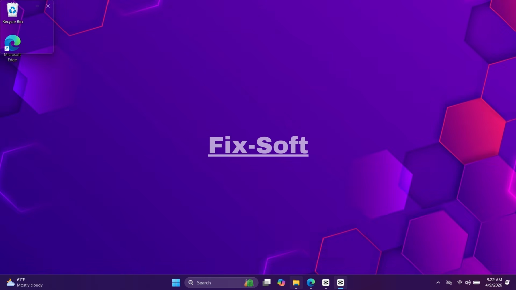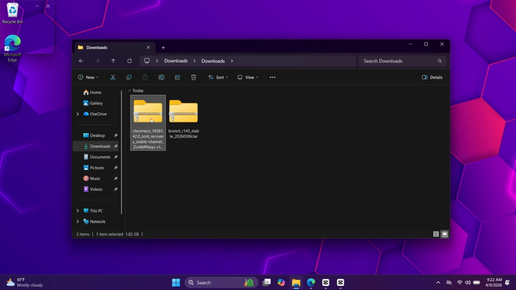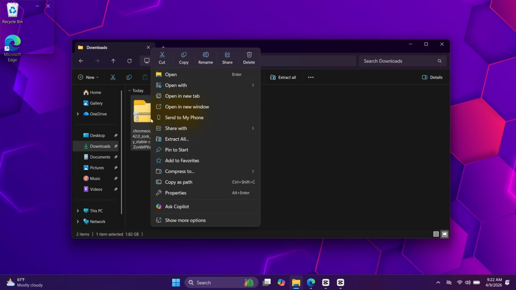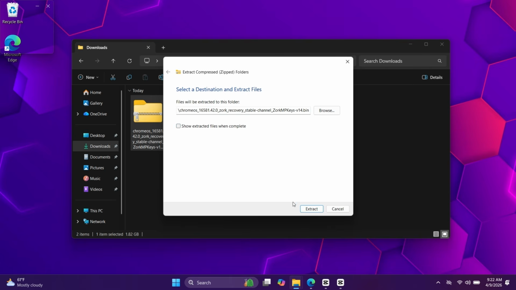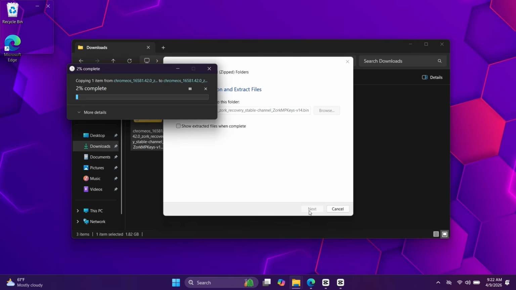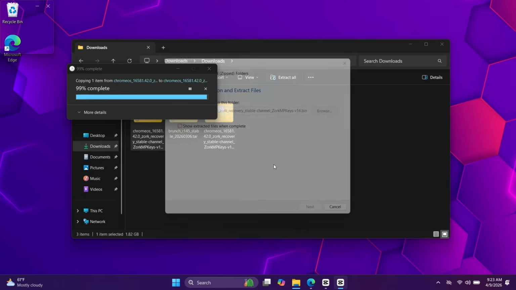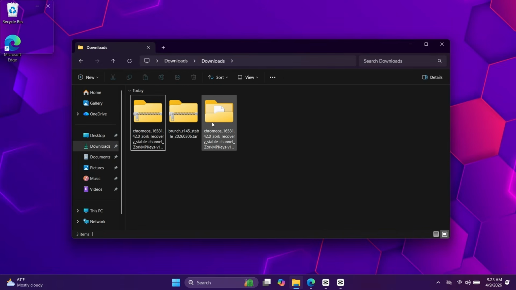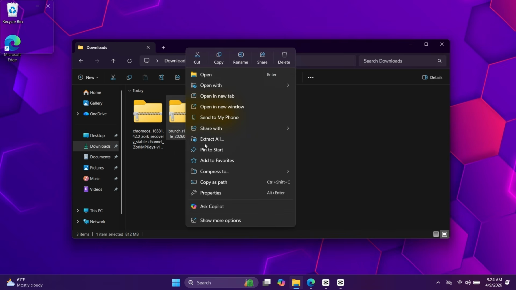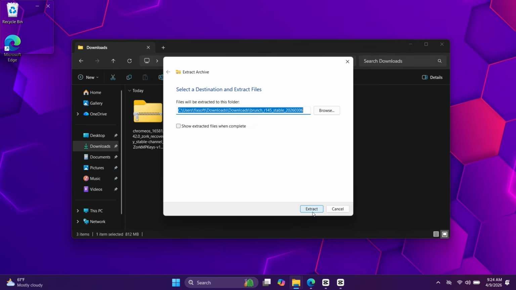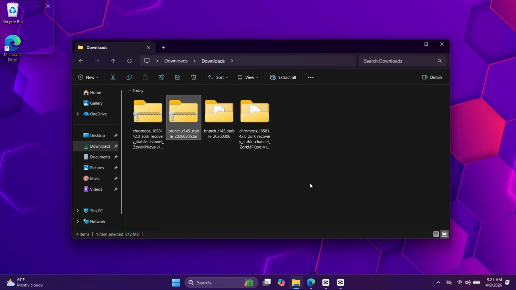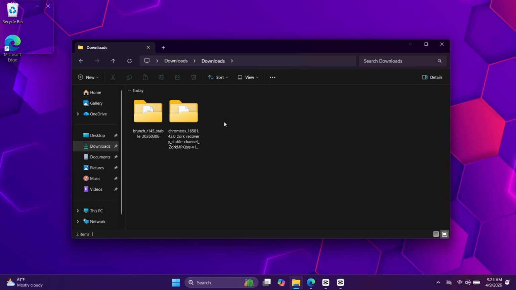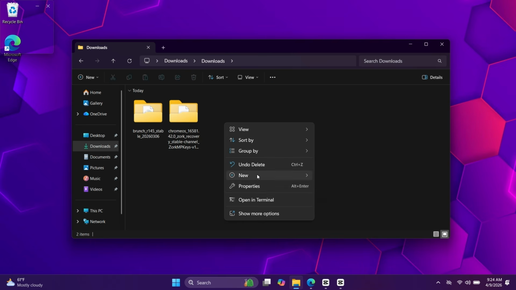When both files are downloaded, go to your Downloads folder. Now extract both files. Now create a new folder and rename it as ChromeOS.